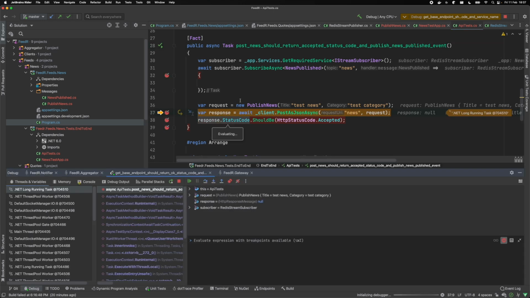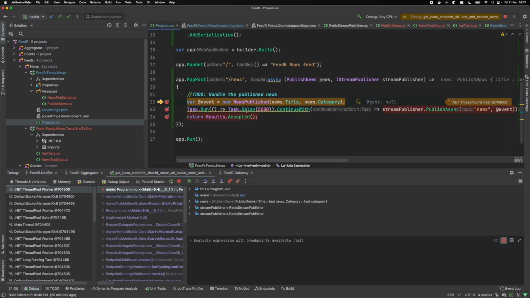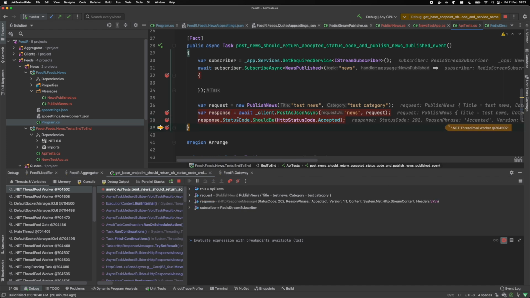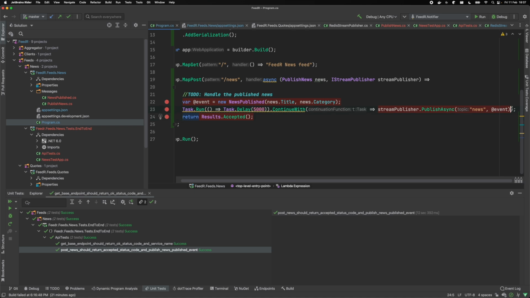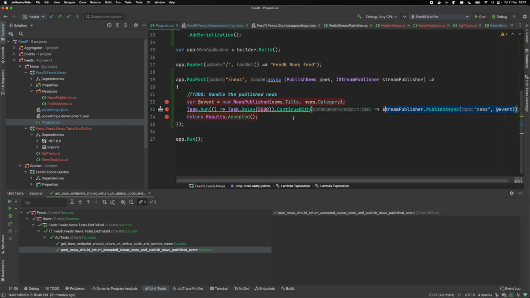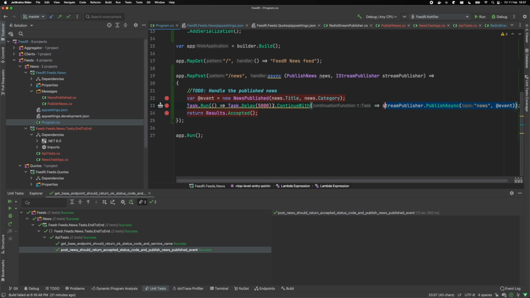So there is our gate, there is our endpoint. We're making the request. We are constructing our events. We are returning Accepted from the gateway. And unfortunately, well, the test has passed because we didn't wait for this, but we didn't really get to this point, right? But we want to be certain that we actually send this message. But as you can see, we weren't so lucky this time because it took maybe a few seconds, 1 second, 5 seconds. We don't know how many seconds it took, but we still want to be certain that we can verify that this message has been published, not only published, but published correctly.